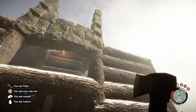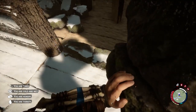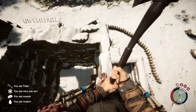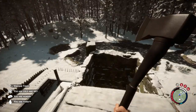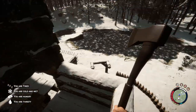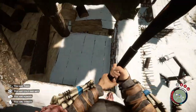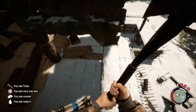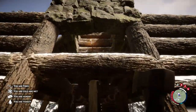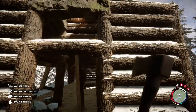It's not even perfect. If I do remove that one, I will lose everything over there, probably. I'm not sure about that right now. Oh, right, this is already looking a whole bunch better right now. So yeah, I think that everything does look okay. So the thing is, yes, I should be able now to place those diagonal logs, no problem at all. That lower part over there, I can still fill it up with stones, which is okay. I can still also remove this one, probably, and place stones inside, if I really need it.